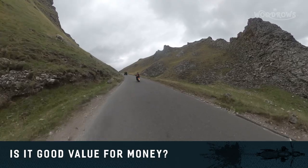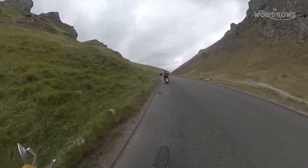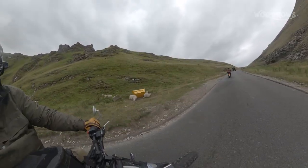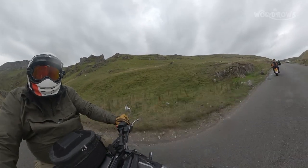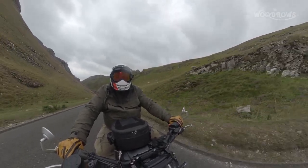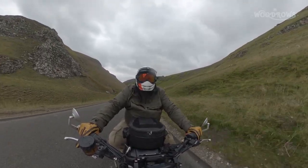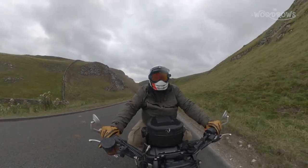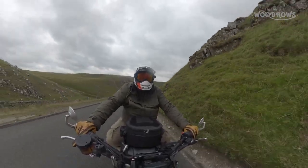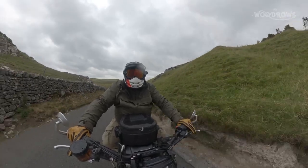Value for money — this one's a bit harder. The bike in this form, without the Öhlins suspension or any of the other extras, is £9,995. You might think that's on the pricey end of the market for a single 600cc engine that doesn't even have an automatic choke. But I think you're wrong — genuinely. This bike is a thing of beauty, it's limited edition, only 150 are going to be made. At the moment the CCM Spitfires are really holding their value. So as a possible future classic, it might be excellent value for money now and a great investment choice 15 to 20 years down the line.